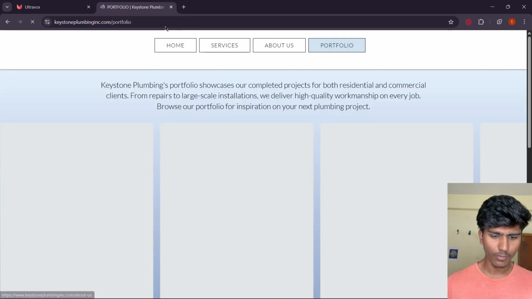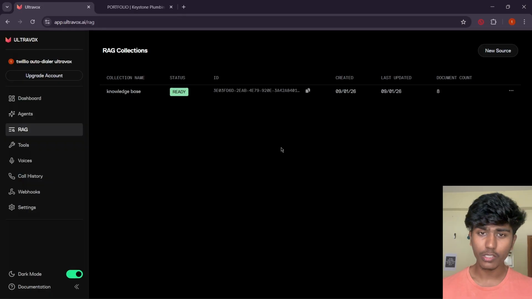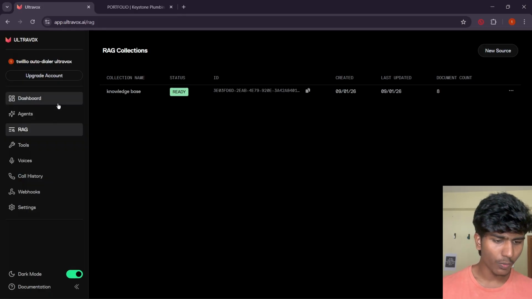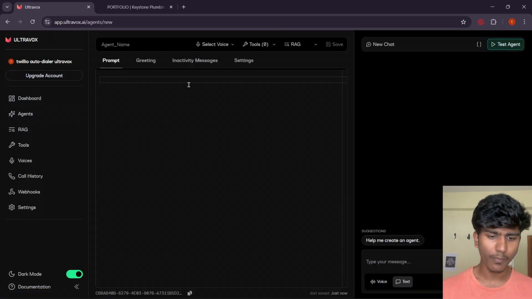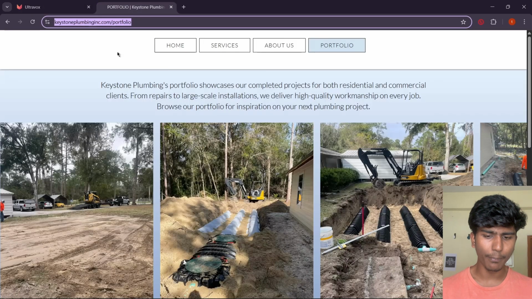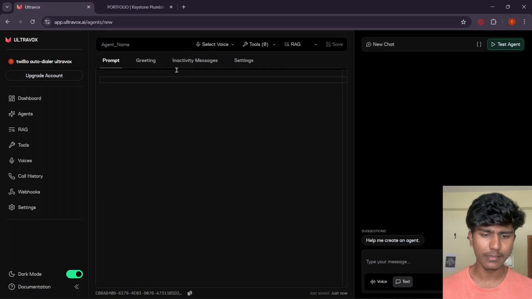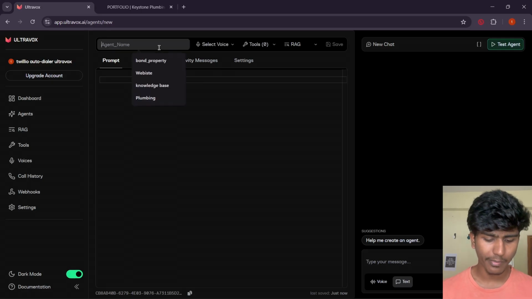And now for creating the prompt, you can just come over here in the chat. So this interface over here on the right side can be used to test the agent which you're building on the left side. And also it's useful to create the prompt itself. So you can see here, help me to create an agent.